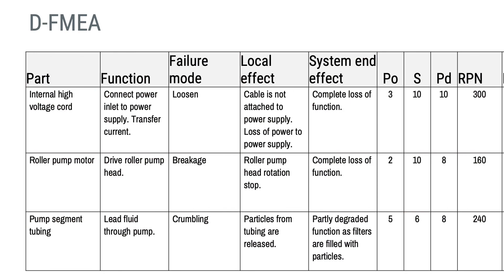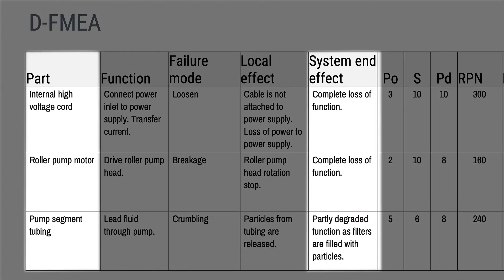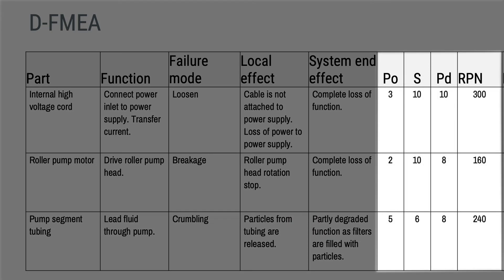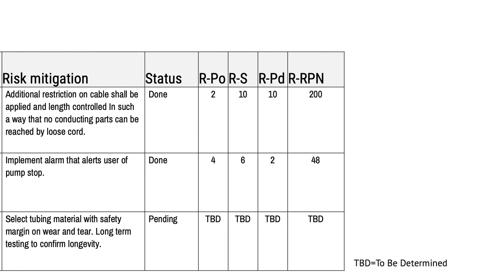Now how does all this relate to FMEA? This is what FMEA could look like — in this example you can see a design FMEA or DFMEA. The DFMEA looks at components and what failures of such components would lead to. In this example you can see how design choices or design failures lead to a breakdown of system performance. The risk is measured using an RPN number — short for risk priority number — and the highest ranking risks should be addressed first by mitigations. Just as with ISO 14971, the residual risk is estimated again using the same technique as before mitigation.